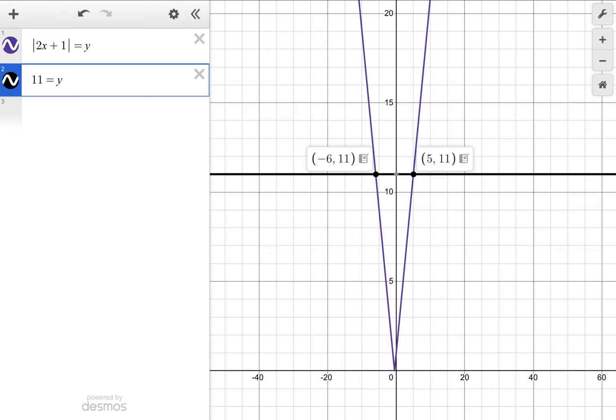A common mistake is that if you're using this specific approach, you might think that 11 is the answer, but that's not true. First of all, you can tell that both of them share 11, and that's a y coordinate. Remember, we're trying to find x, so you look at the x coordinate. So make sure you don't make that mistake either.